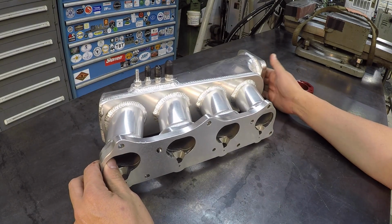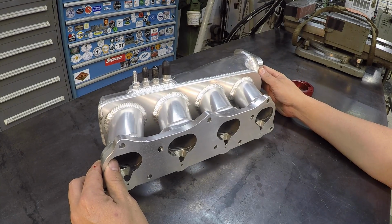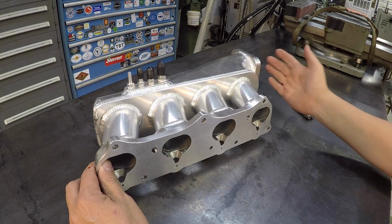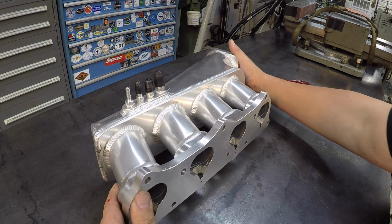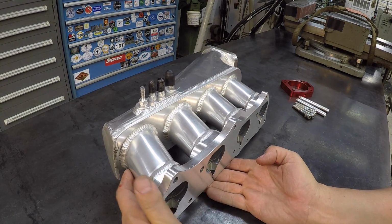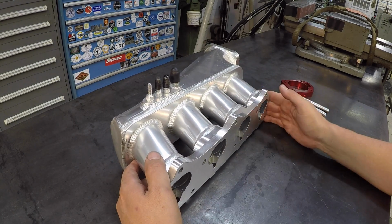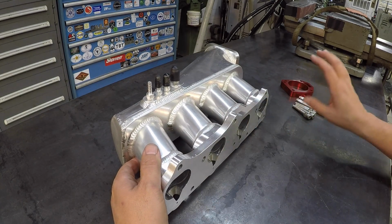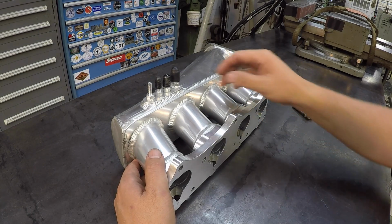If I was to do this without having a shaper in the shop, I would most likely go to the horizontal mill, clamp it to the angle plate just like I showed here, and then all you've got to do is support this and get this indicated in line with the axis of the table, and then run a milling cutter across it that way. I think that would be another good way to do this if you don't have a shaper.